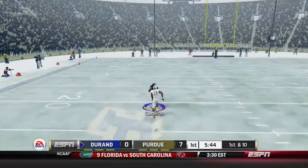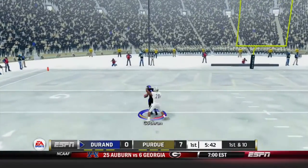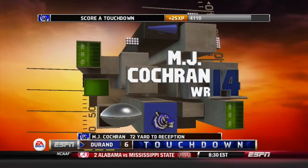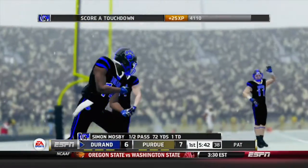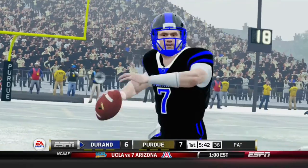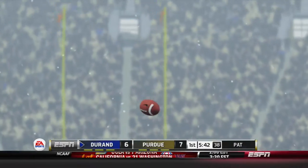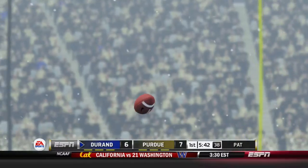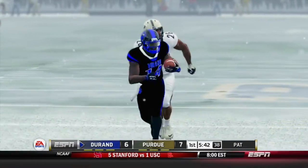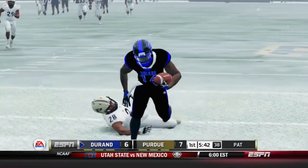And Simon Mosby, the very next play, finds the senior MJ Cochran. He breaks a tackle into the end zone — 72 yards. Arguably the best receiver in the NCAA making a beautiful play right there. It's 7-7. Durant and Purdue are tied. What a player from Simon Mosby, finding his favorite target, MJ Cochran. They were tied up at 7 apiece.